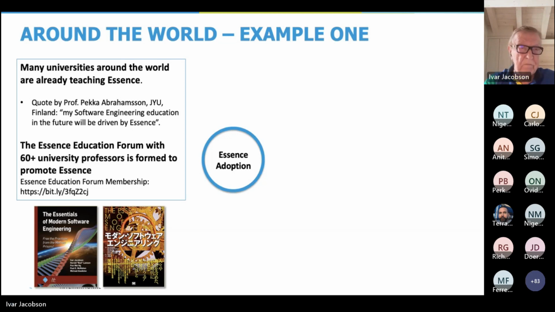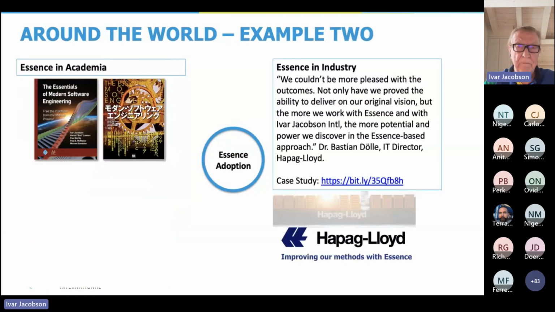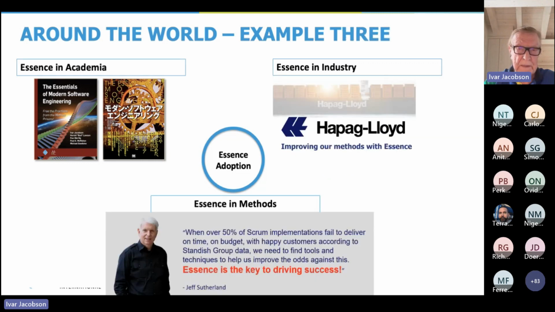And that work is very active. We, in the industry, which is of course where we target it, but personally, I think it's very important that we get the academic world to be interested in doing research and educating this. So we have one client, Hapag-Lloyd, and here's a beautiful statement from them. There are many of these working and adopting Essence, and we'll soon hear about others.